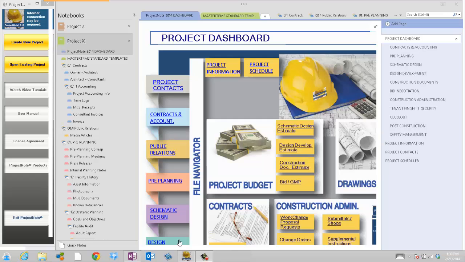By doing so, and using Create a New Project Workbook from the controller, you will preserve all the embedded links, attachments, and file structure of the original ProjectNote A&E workbook.